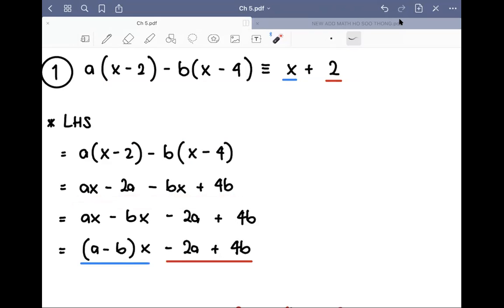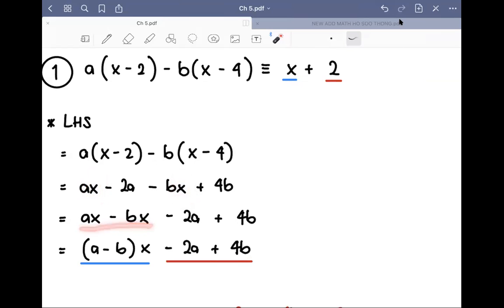We should combine all the similar terms together. What do I mean by that? Combine all the x squareds, the x's, and then all the constants. Now, if you look closely on this one, you only have a pair of x, right? So we have x here and then x here. So what I did here is group them together like this. So I have ax minus bx. So you put them side by side like this.